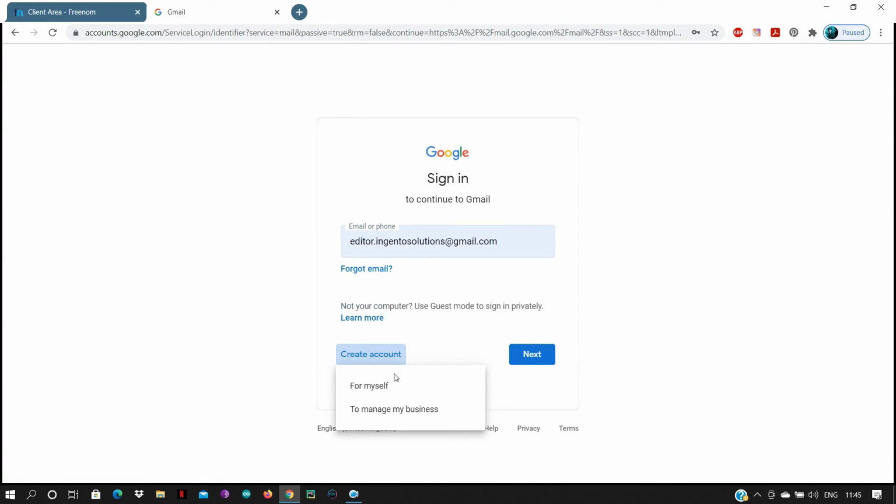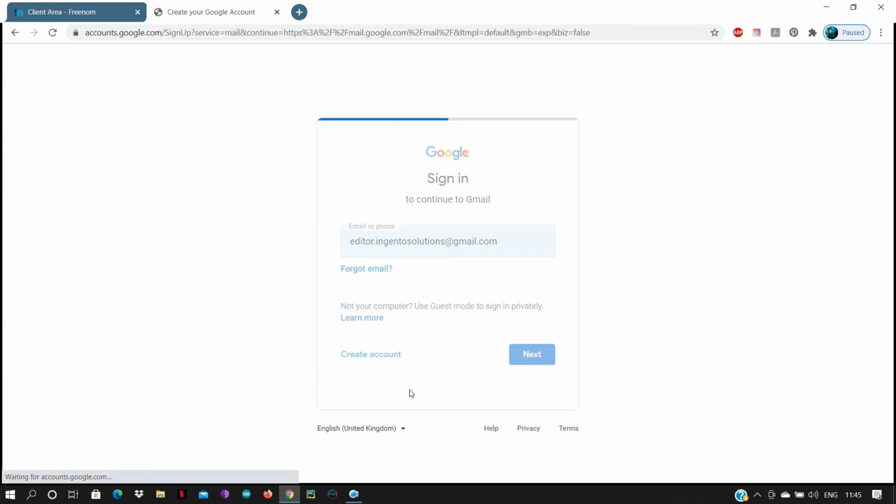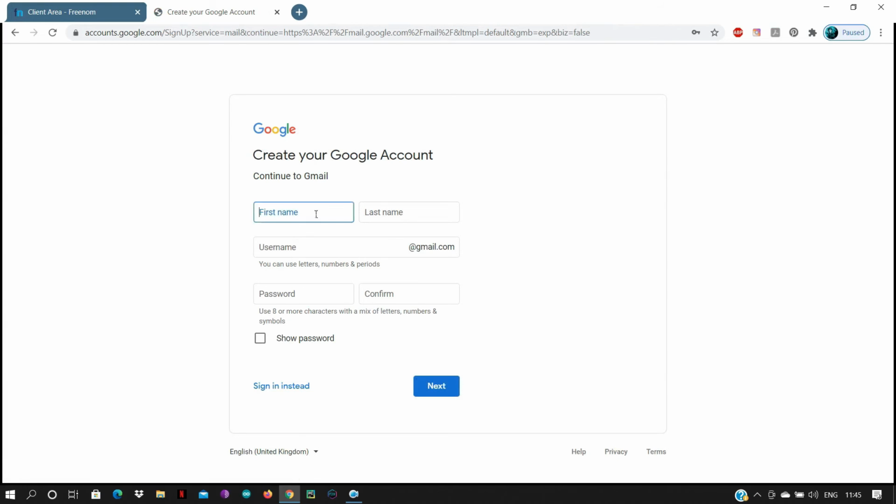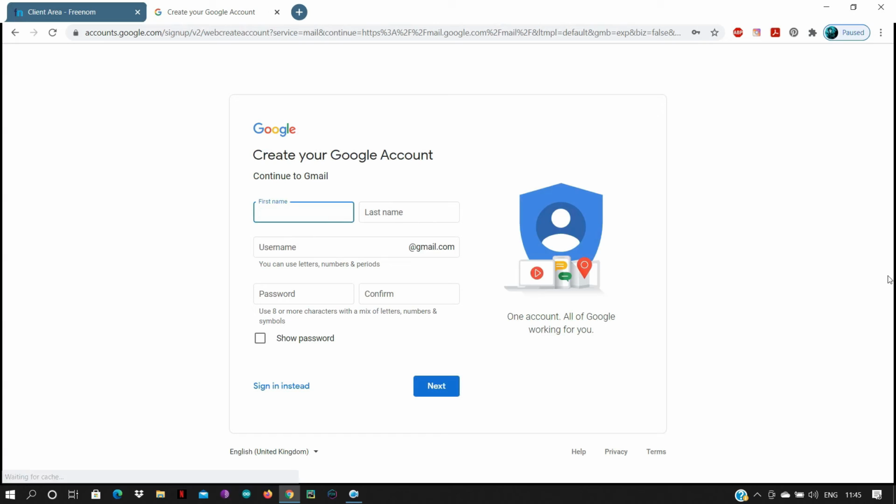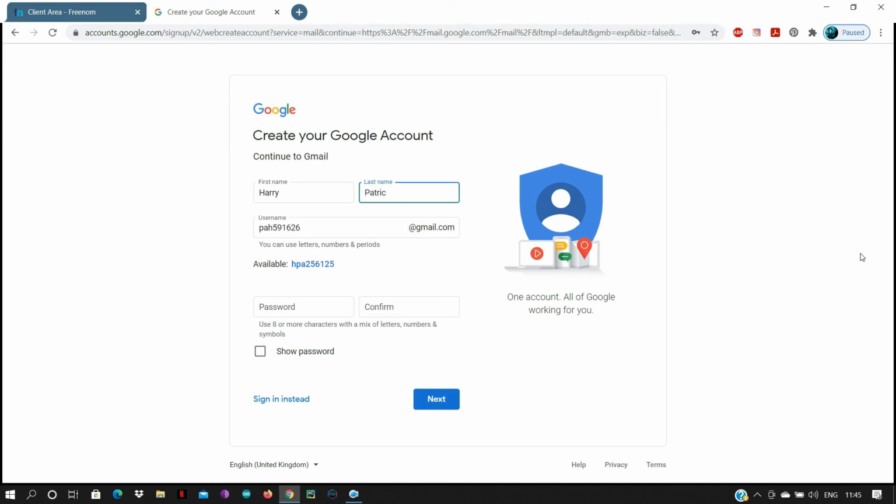Click on create account, then for myself, then put your first name, then the last name. Then automatically Gmail will provide you a user name for the Gmail account. You have to retype your Gmail account name.